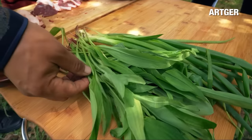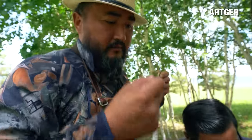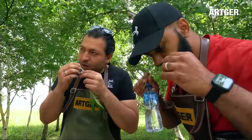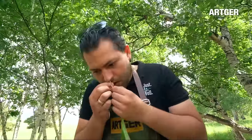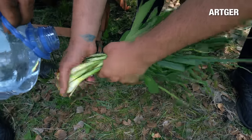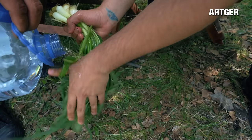Let's do it. We got some alpine leek. In Mongolian, we call it hajar. Here. Nice. Very natural. Smell this out. It smells like onion a little bit. Oh, yeah. A bit hot. Really nice aroma. Smells like garlic? Yeah. Onions as well. You gotta clean it up. Have you tried chopping? Yeah, I'm good at that. Cool.